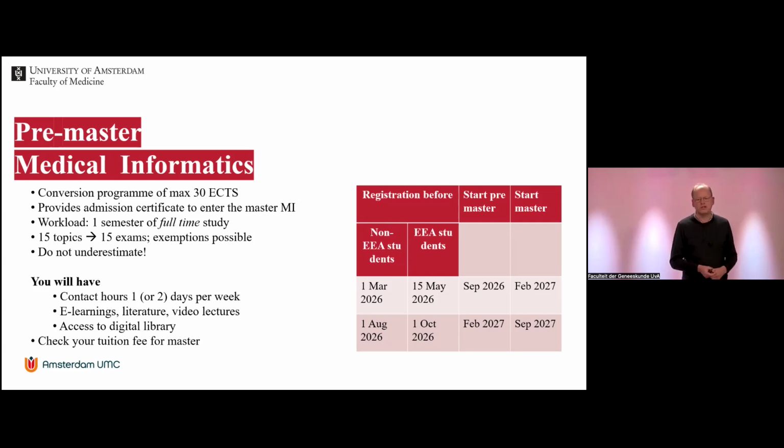This suggests that you can start twice a year, and of course that's true with the master, but we really recommend that you start the master in September. It is possible to do it in February, but things are more difficult to organize, and you won't be able to follow our elective tracks if you start in February. So highly recommended to start in September with the master.